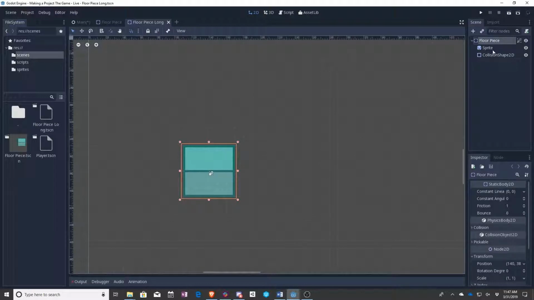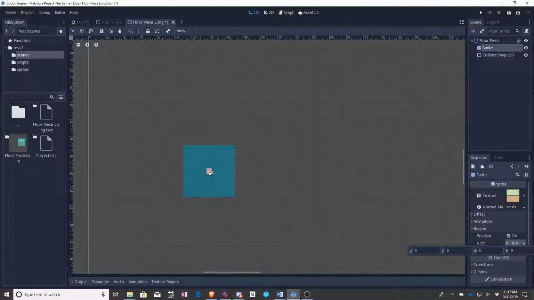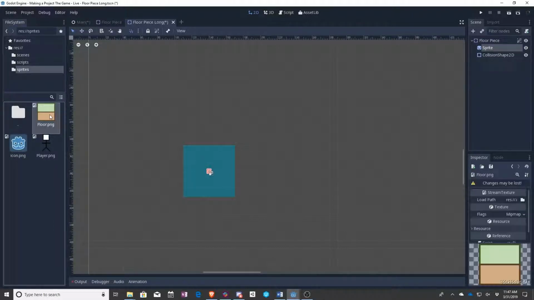So to make this tileable, we have to click on Sprite and then go down to this region. So region is what allows this sprite to be tileable. Select this on, which causes the image to go away. And over here, we can see if we click on the sprite that the image is 156 by 156.